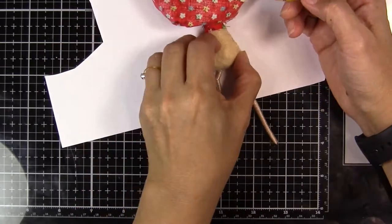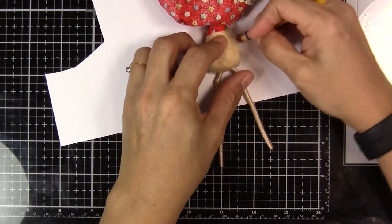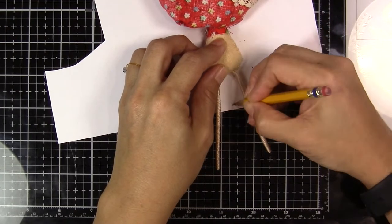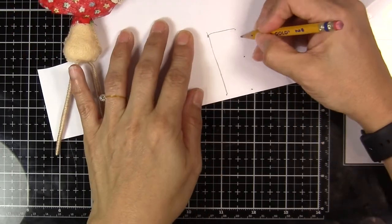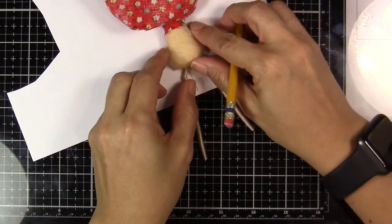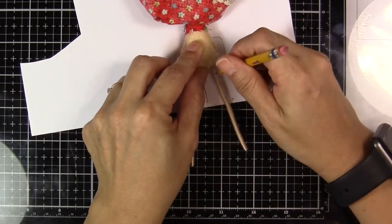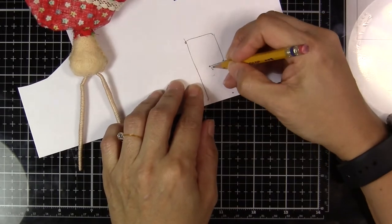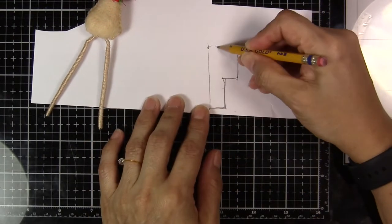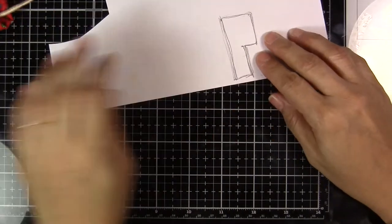Okay, for the pants, you're just going to put your doll on a piece of paper, and you're going to measure the middle top part of the doll and put a dot there. Then you put a dot on the side, then a dot down, and a dot that is going to be just right outside the leg. As you see, the longer line is going to be right in her middle. And then you put all the dots together and you mark a little bit of sewing allowance, not too much.